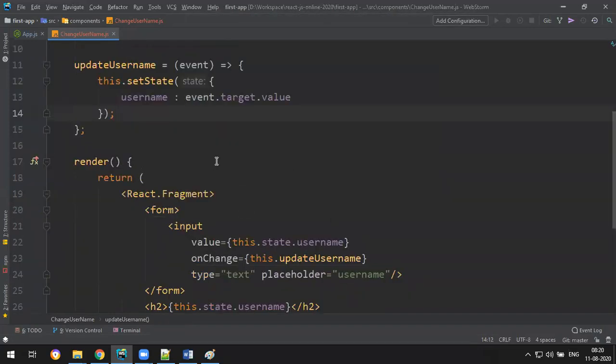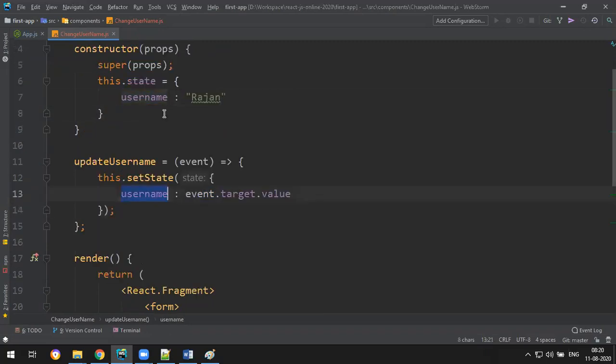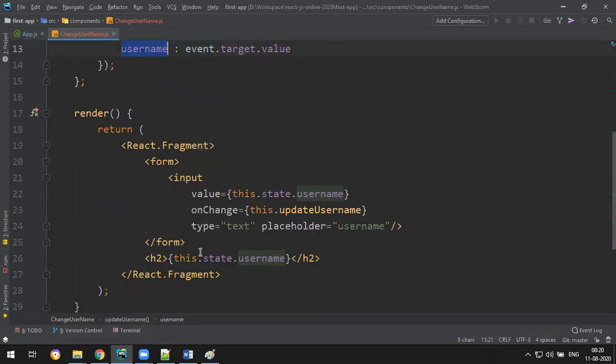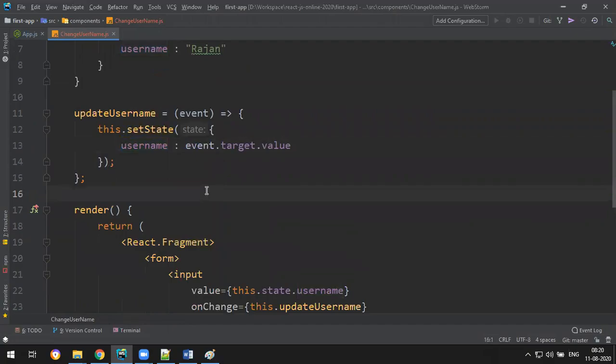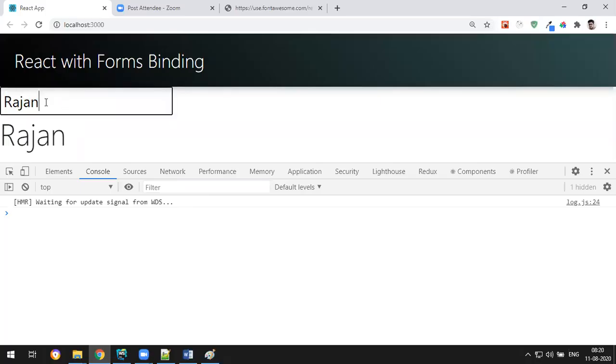I'll explain one more time. The username value will be using the event only, we get the value event.target.value. That's the value of your username field. So now check, when I go back here, I delete this. Yes, it's deleting. I'm typing my name. It's working. This is two-way data binding in React.